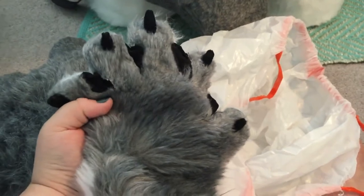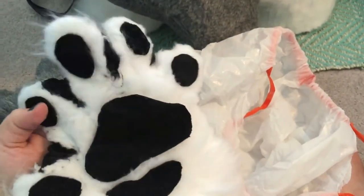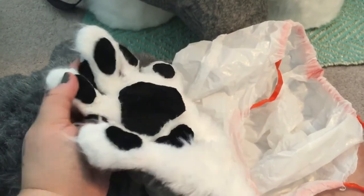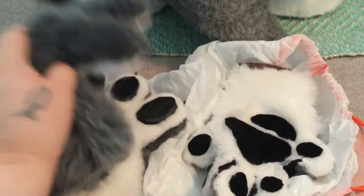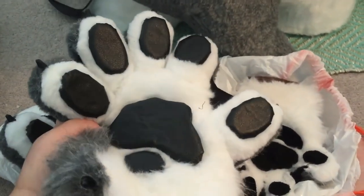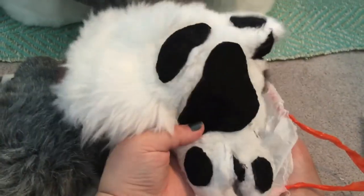I've got my old paws in here too. I don't know if I'm going to keep these or not. I like being able to wash them, and they're kind of nice for videos because they're floppy. The new ones are more stiff and I can't really pick things up with them, but with these I can. So I might keep these.